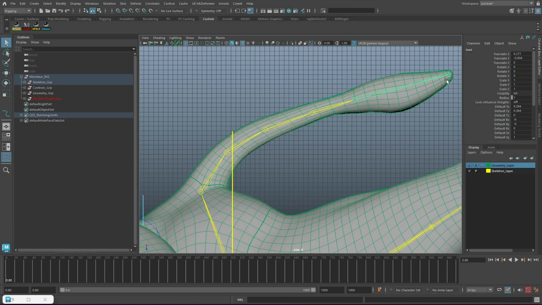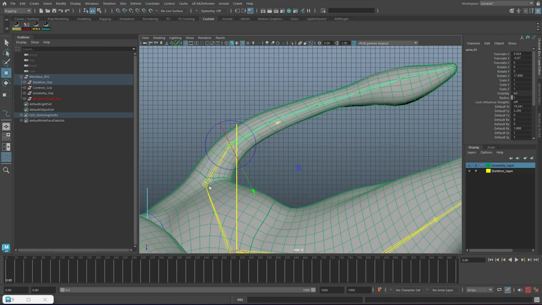I feel like we're missing one more, so I'm going to duplicate this and move it here and parent that one to that one. And now I'm going to try to redistribute them. So I'm always looking at that center of mass for those inner joints. Something like this, maybe.